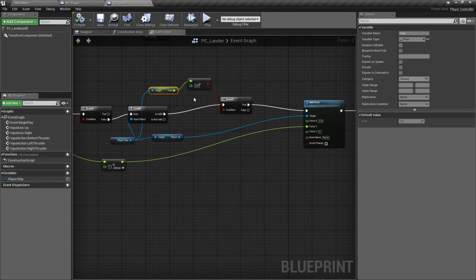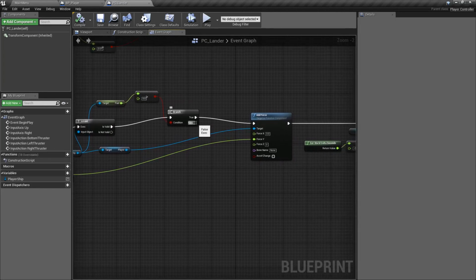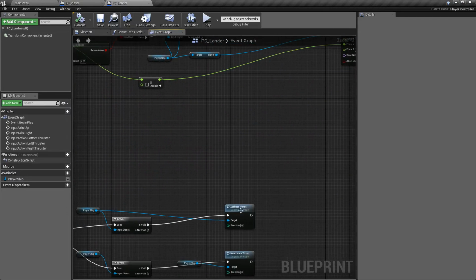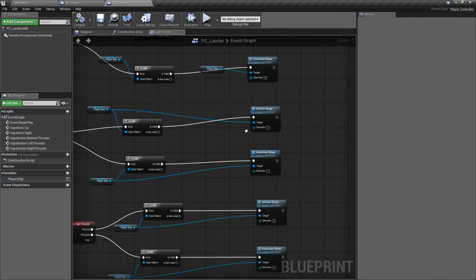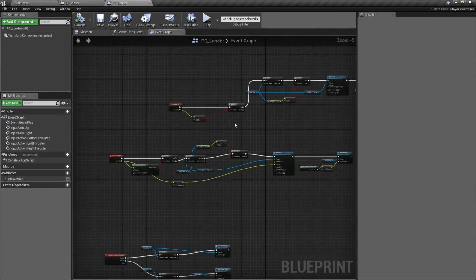If you run out of fuel right here, then we can call deactivate thrust on all 3 of them. There's lots of things we could do when you run out of fuel, but for now, you'll just fall to your death. And once we add in the rocks, it won't be an issue.